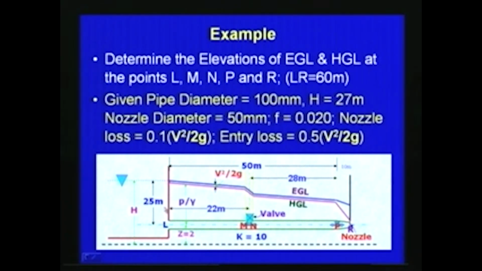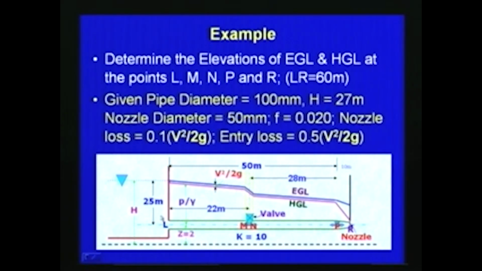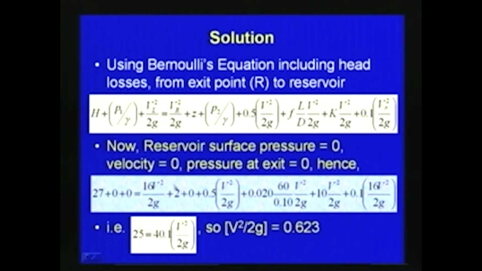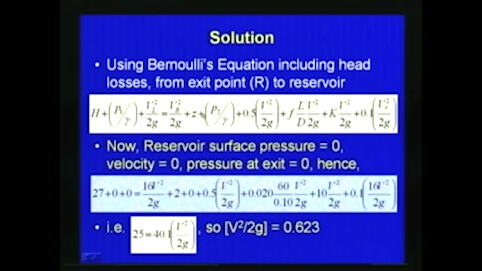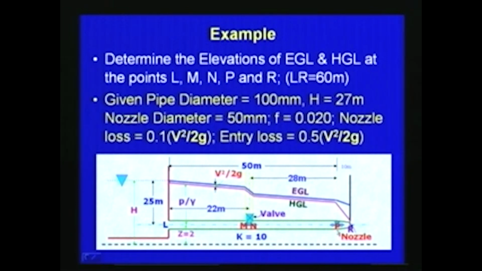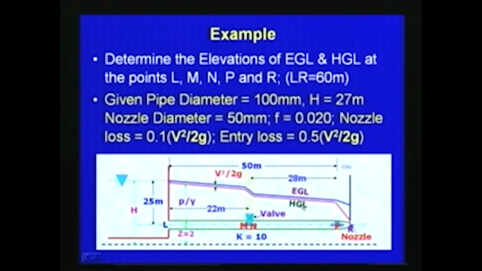And then before this, here just before the entrance of the pipe, you can see that this gives the velocity head, but here we will be assuming the velocity as 0. So, this location it is VL square by 2G, and then at the nozzle, if the velocity is VR, it is VR square by 2G. Then we have to consider the datum head, which is Z, and then the entry loss, which we have already seen, is 0.5 V square by 2G.